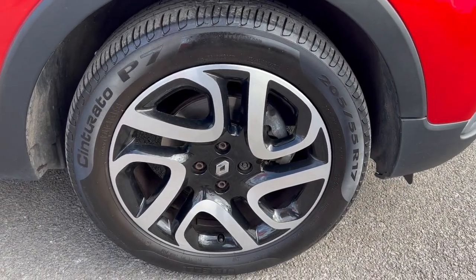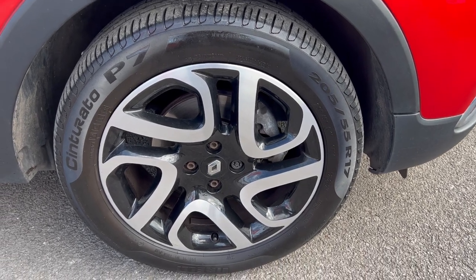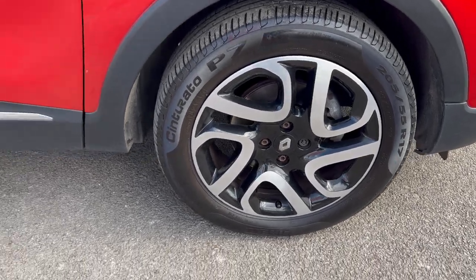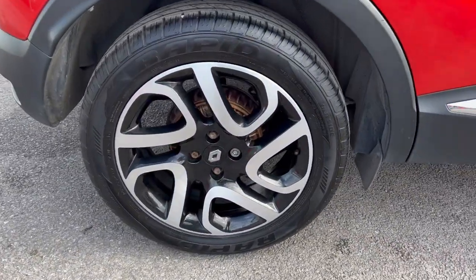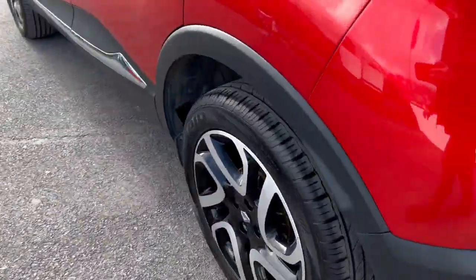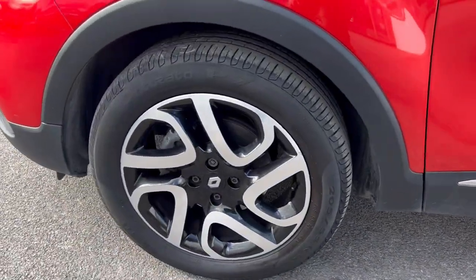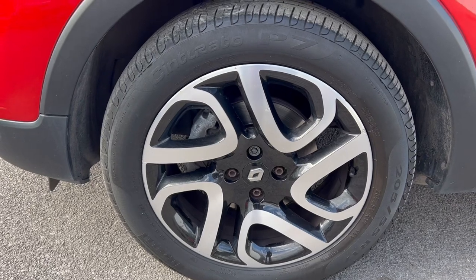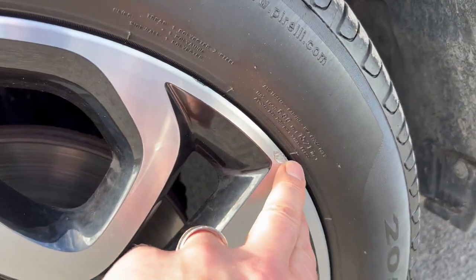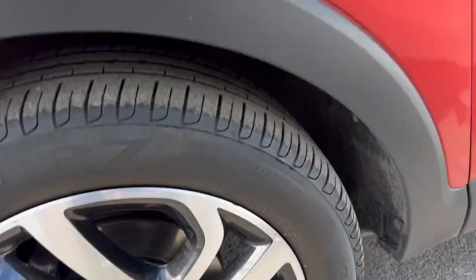Let's have a look at these wheels. As I said, they're in good order — please do check out the photos, I have taken photos of the wheels for condition and tread depth. So that's the driver's side front, driver's side rear, passenger's side rear, and passenger's side front. Not many marks on the top part of the front one, which is the typical one to pick up some marks, but other than that the other wheels are looking pretty tidy.